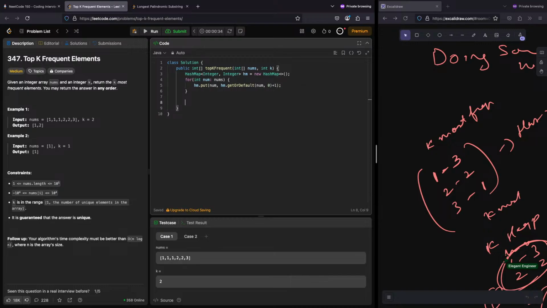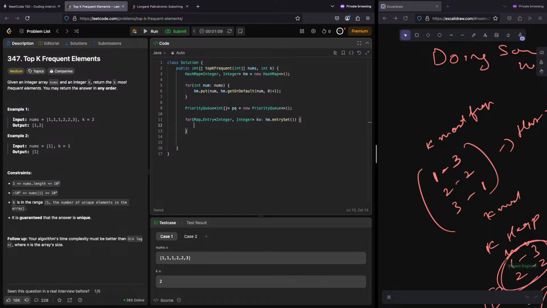So this will put all the values in the hash map. Now I don't need a pair actually. I'll just do this. So it's automatically an integer kv, and then map entry set, right.